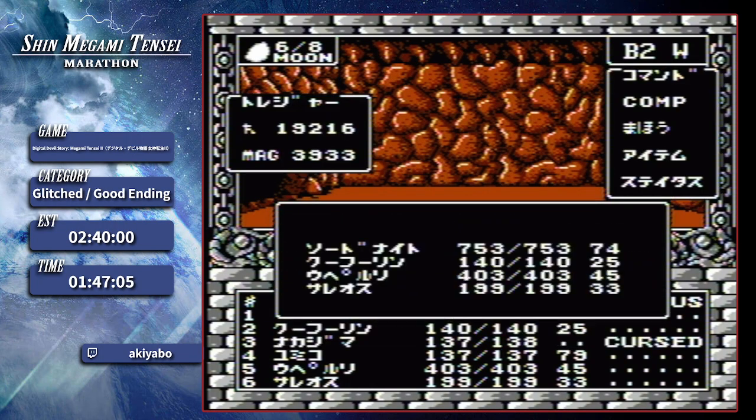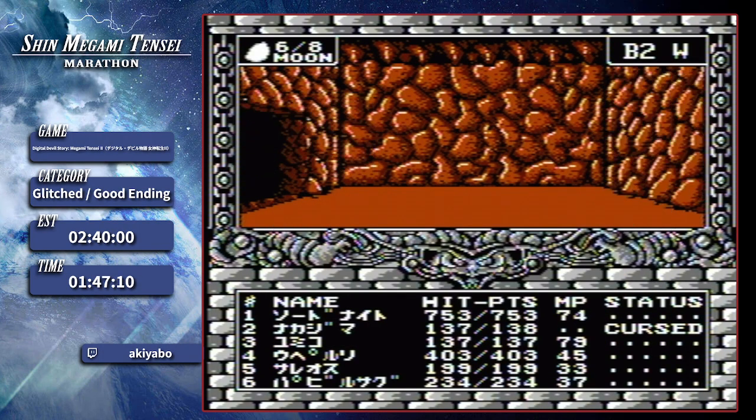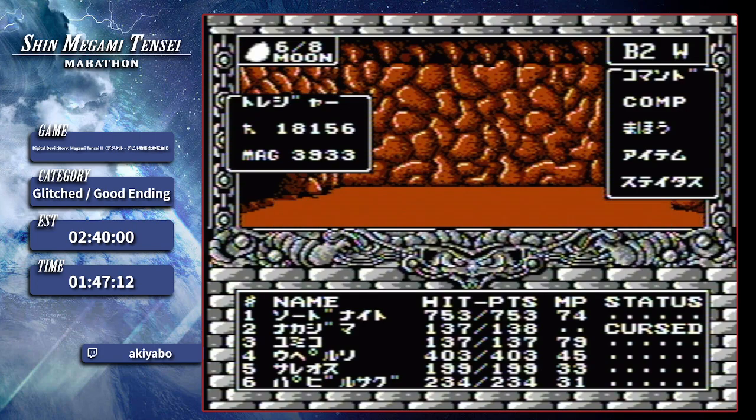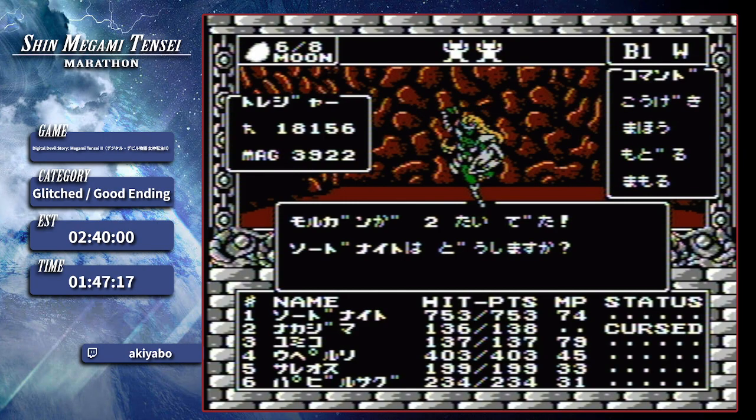There's Izanagi. We return to Kyuchu Lane. Summon Papilsag, who has Tresto. Get an encounter on the way out.